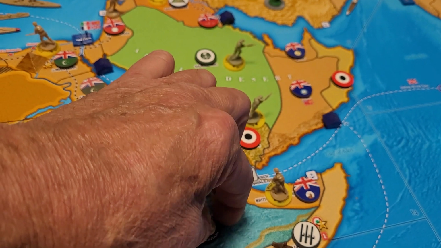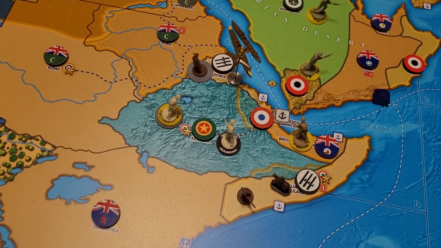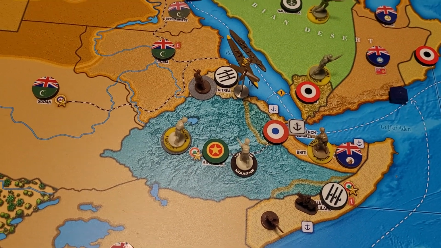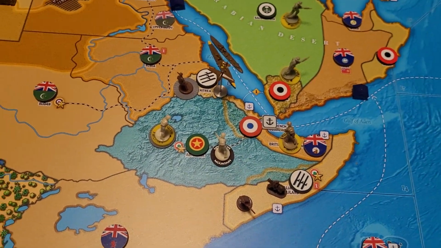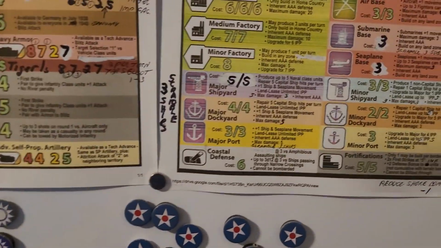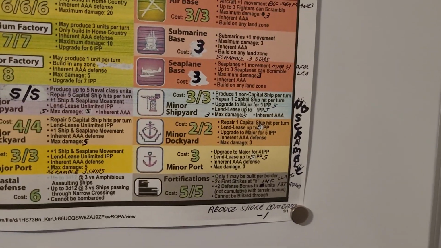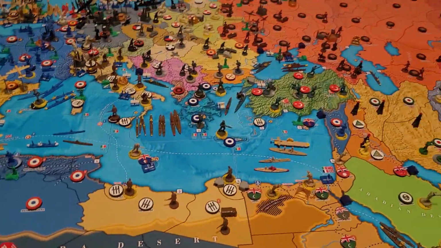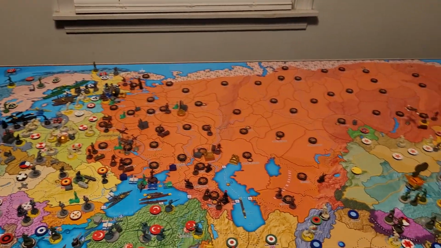I know in V3, I would have only been able to deliver a 3 IPP unit at a minor port. So if that's the case, he's getting an infantry. I think it was updated that you can Lend-Lease 4 at a minor port. So, or maybe it's 6. I don't remember. I think I wrote it on the chart. Minor port. Lend-Lease up to 5 IPPs. Okay, so that's a cool. I can do that. So the Soviets will collect 4. The CCP collects 2.